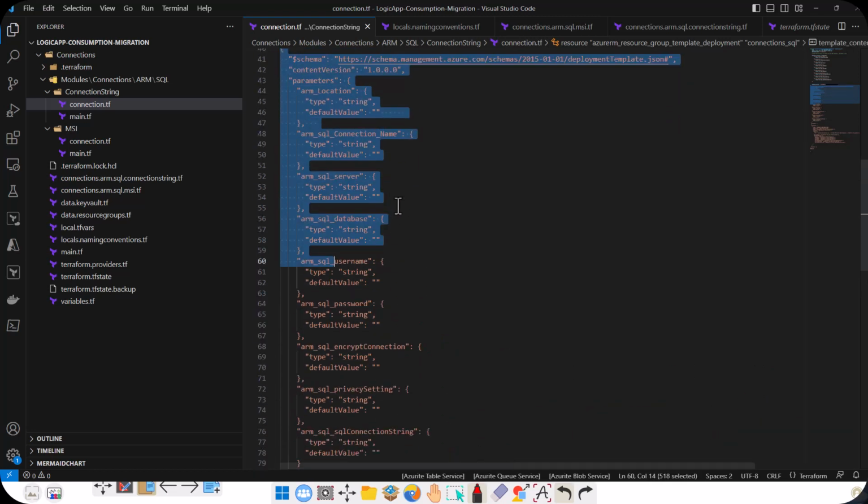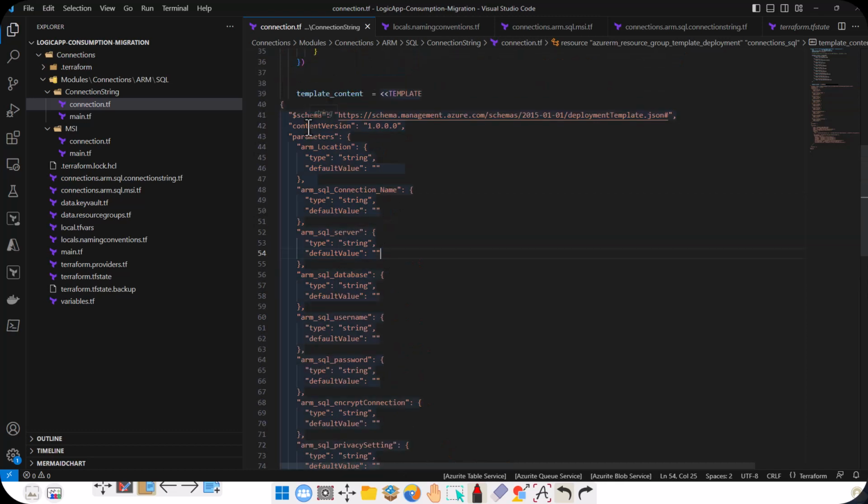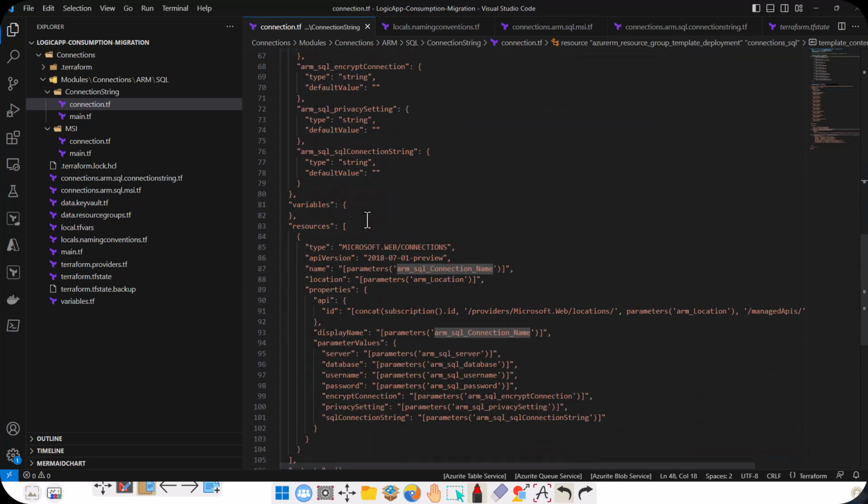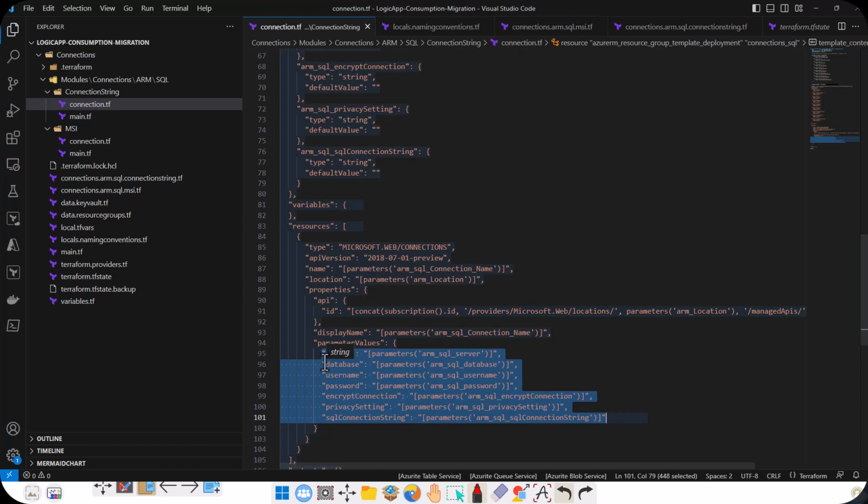What I've done here is the one that does the SQL connection. You can see I've got things like the location and the name, and I can pretty much get this from the Azure portal. One of the limitations in the Azure portal that you'll find is that when you export it, it doesn't always give you these settings here. For some reason, they've decided that you have to do that bit yourself, and there's no option to turn it on. So usually people just go into the browser's network trace, and you can see what it looks like when you create a connection. It's the easiest way to get these.